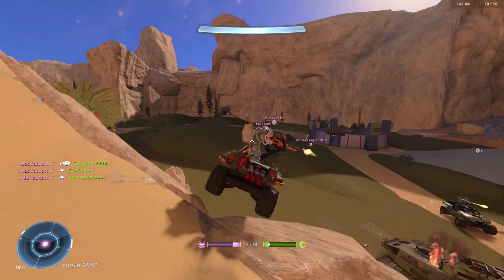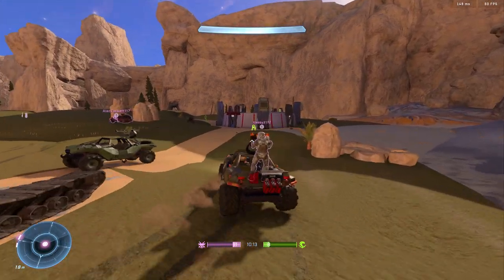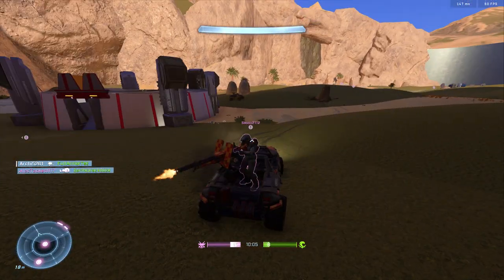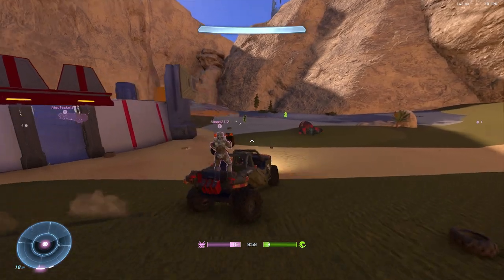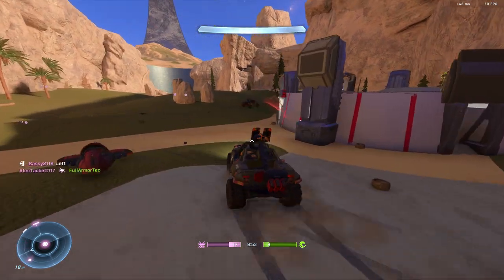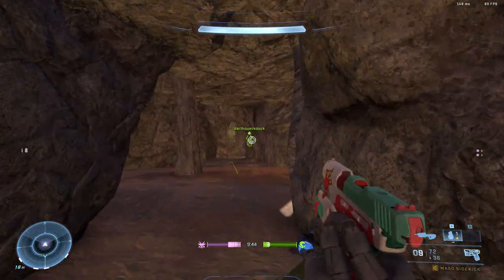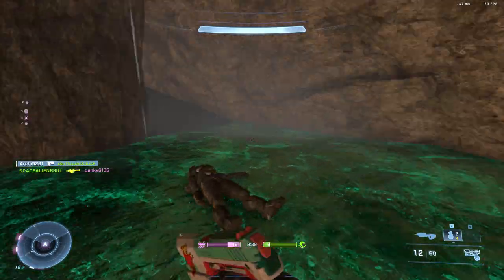No! Holy shit. No! Wait, dude. Yeah, there's no anti-vehicle weapons. There's a rocket launcher in the middle. And there's a teleporter. Why could you go all the way in the middle just to get... Oh, hello! It's a big gun? I got a frenzy with that chopper. Yeah, that guy's going in. How very surgical! Chopper's going insane now.